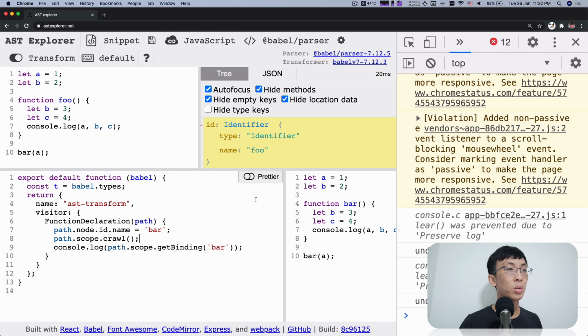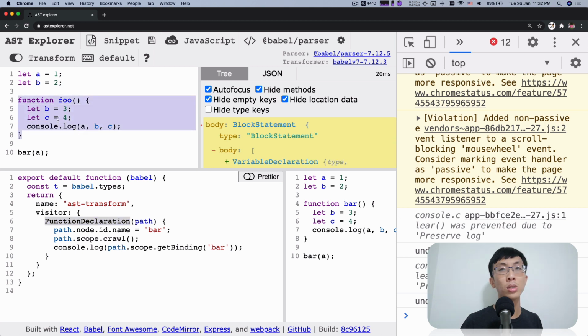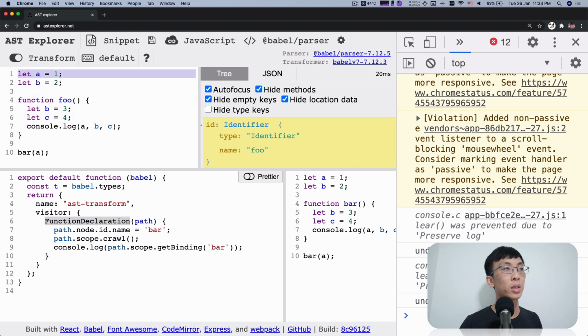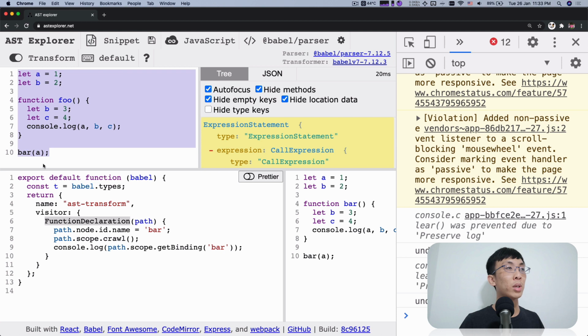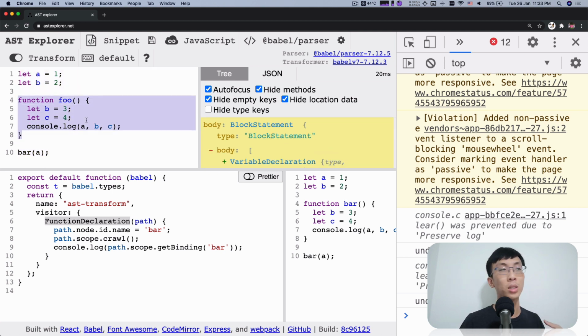And why is that so? Well, this is because the scope over here, the function declaration scope, is a new inner scope, and it won't see that this foo is actually declared in the outer scope, right? That's why if you crawl this inner scope, you won't update the variable, the function bar.